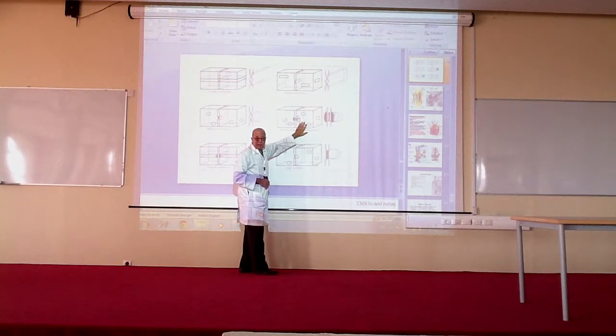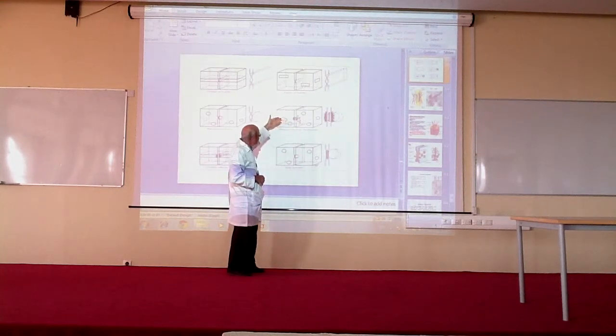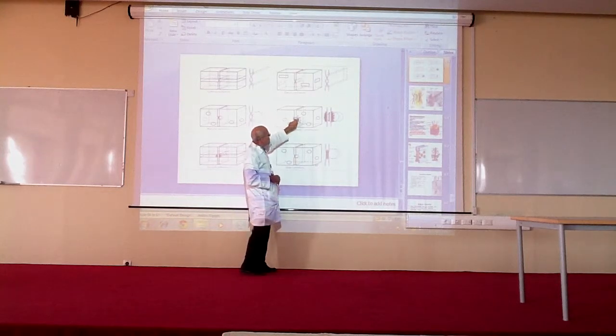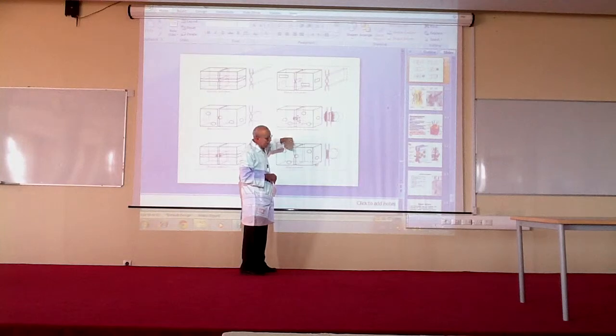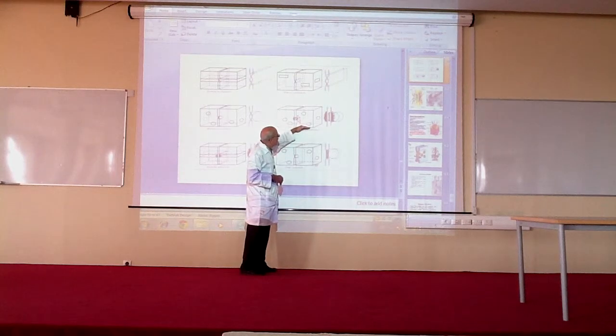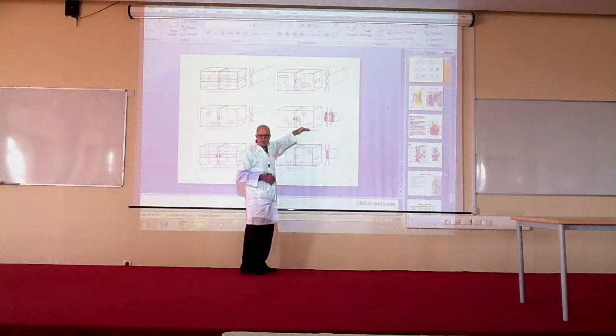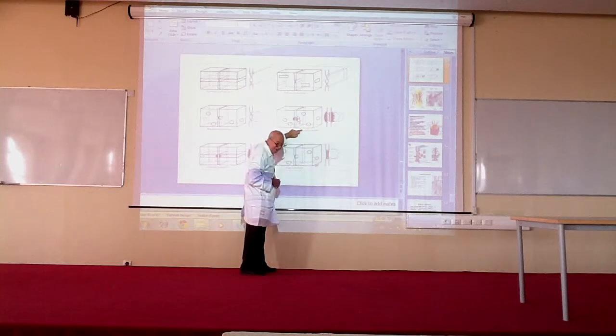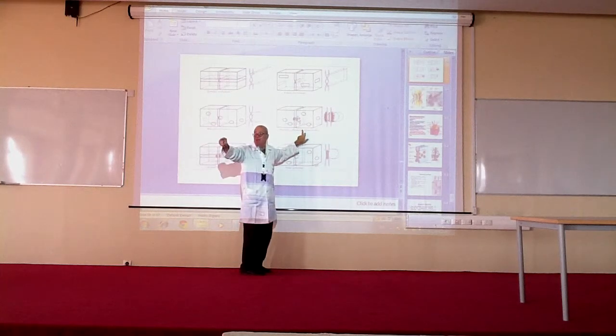Okay? Macular adherent junction can be in between two cells, but if it is in between one cell and the basement membrane, this cell will form the structure of the desmosome, but the basement membrane doesn't form. So we have a half desmosome, and we call it hemidesmosome. Okay? You understand me?